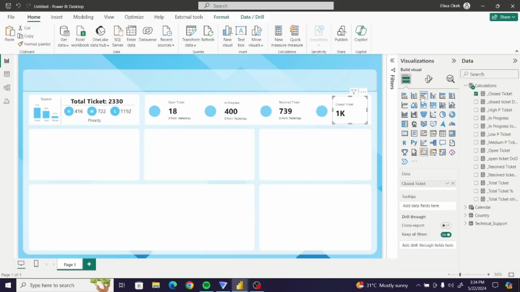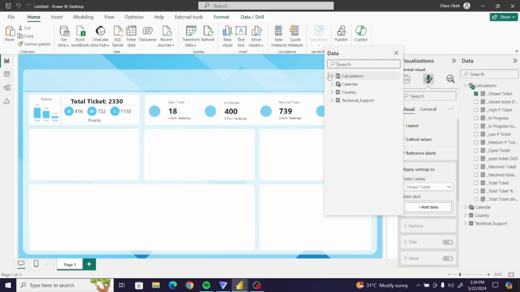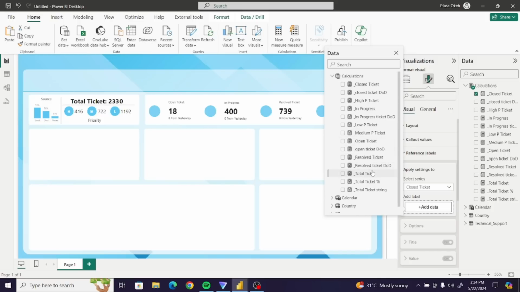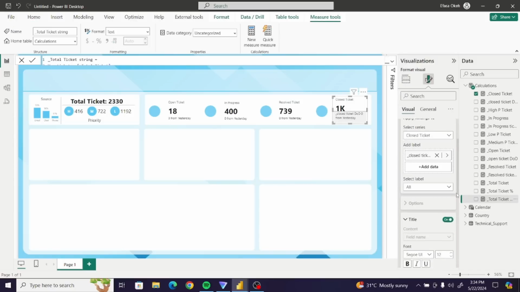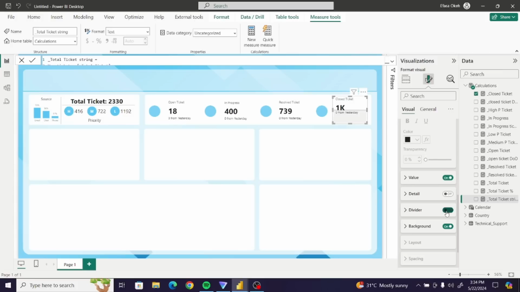So for close ticket, next I'll come to format, reference label, close ticket, I'll say add, calculations, I'll say close ticket DOD. Once that is selected, I'll scroll down, I'll turn off the title, scroll down once more, turn off the divider, the background goes off, and that settles it.